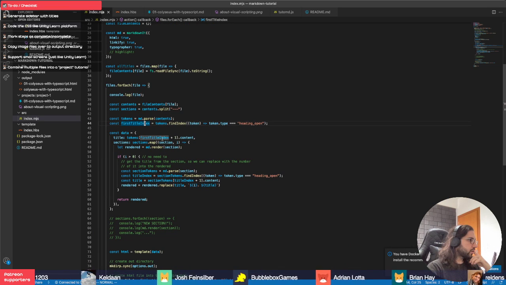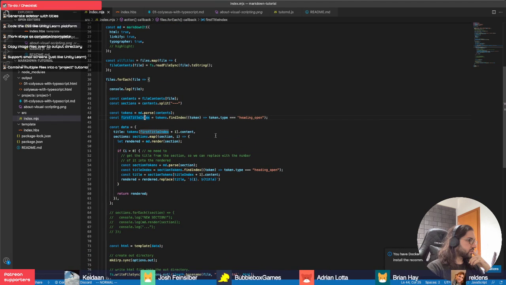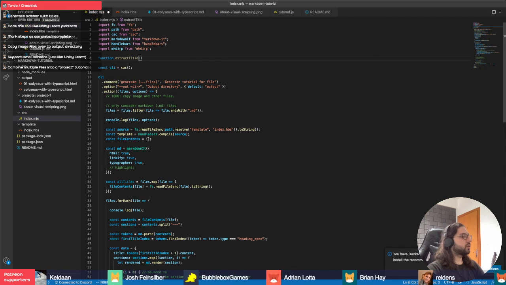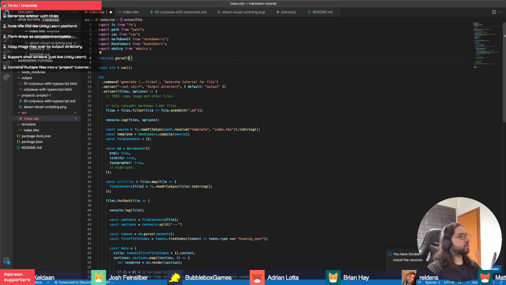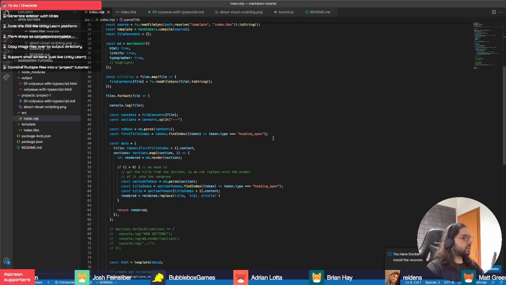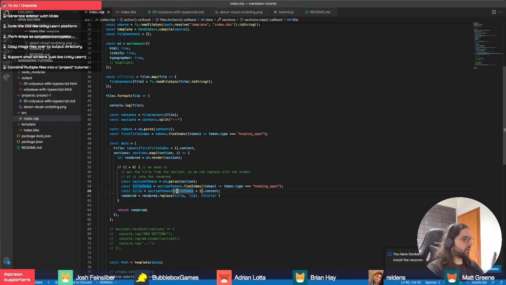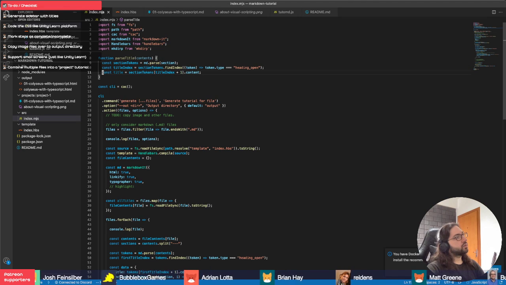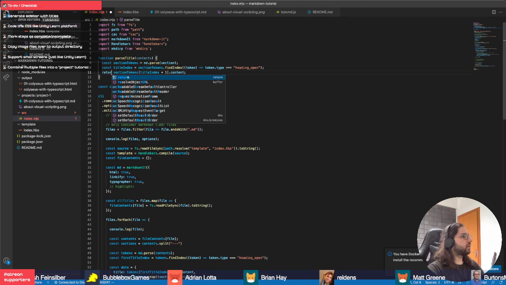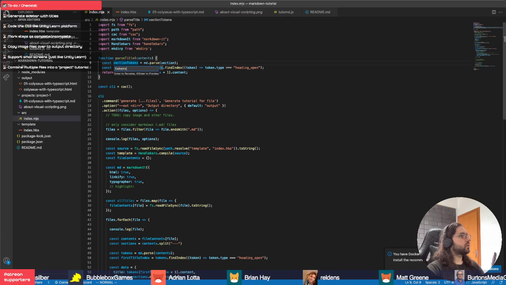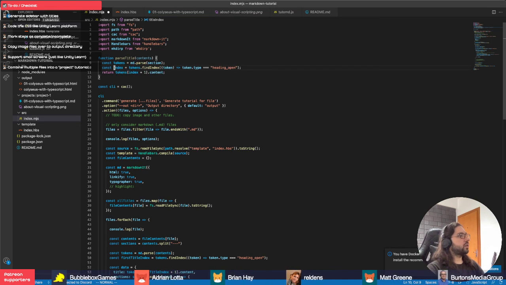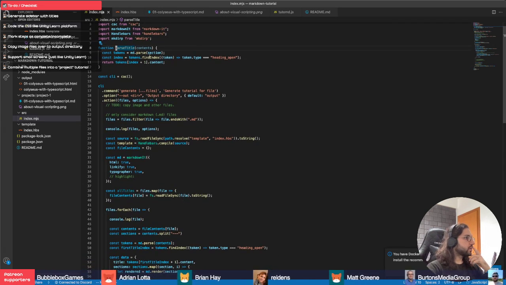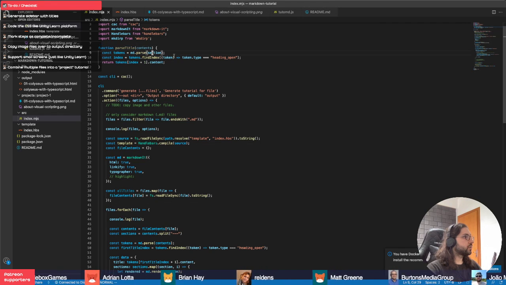Wait, I can have a function that only extracts the title. So let's say extract title, or parse title contents. Then I do exactly this for any content string. Return this, tokens, index. Okay, parse title. Wait, it's contents.